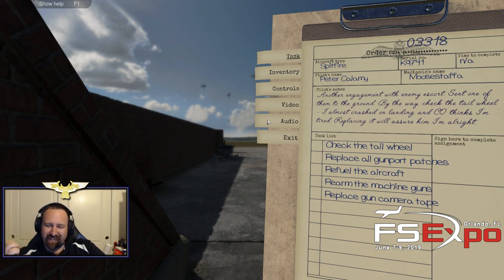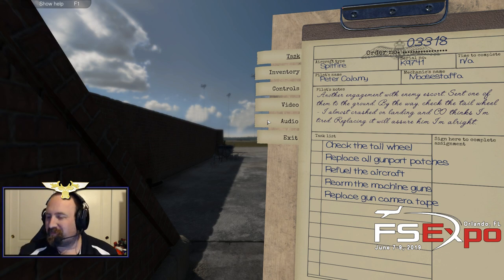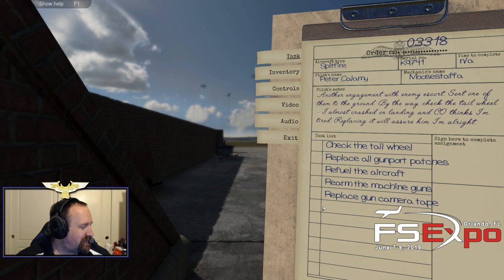Wait a minute. So basically, he's saying that the tail wheel isn't necessarily the problem, but we'll just replace it so it makes the pilot look better for almost crashing. Interesting. Go ahead, Kramer, what were you saying?